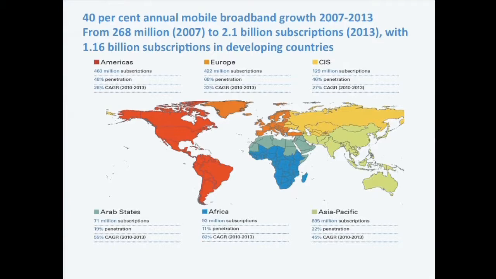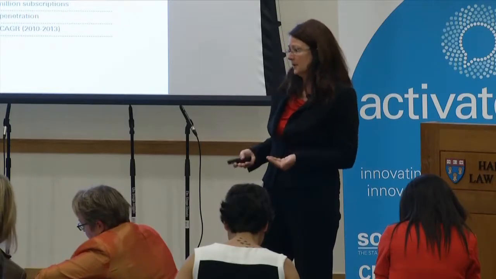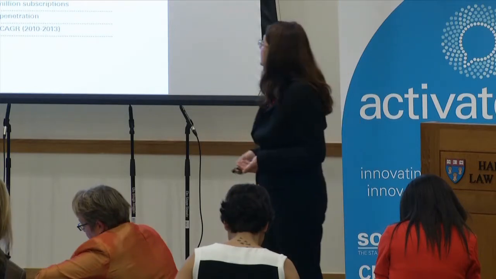So what does this mean about jobs? Well, where the subscribers are growing, the networks are growing. And where the networks are growing, we're going to need people with the right technical skills to fill those jobs. So we can predict that around the world, there are millions of ICT jobs that will go unfilled.